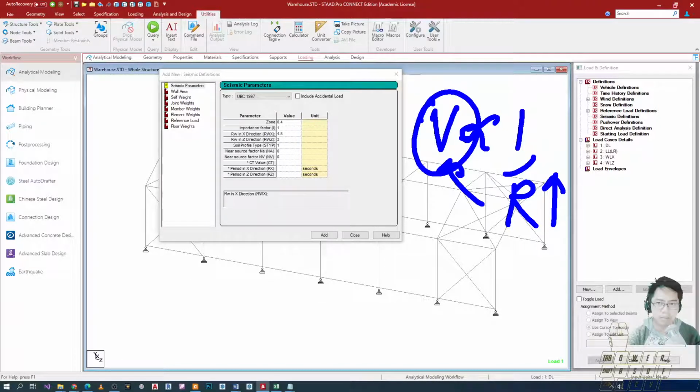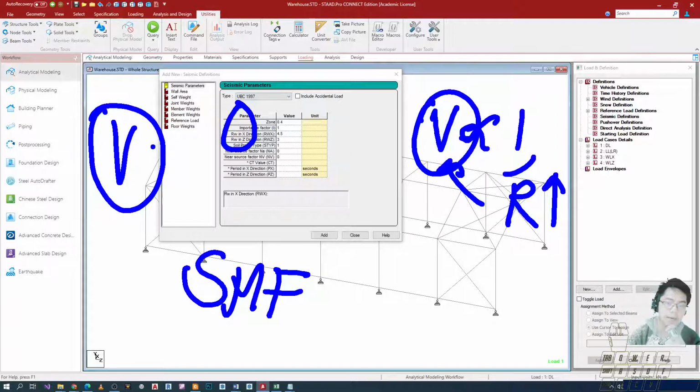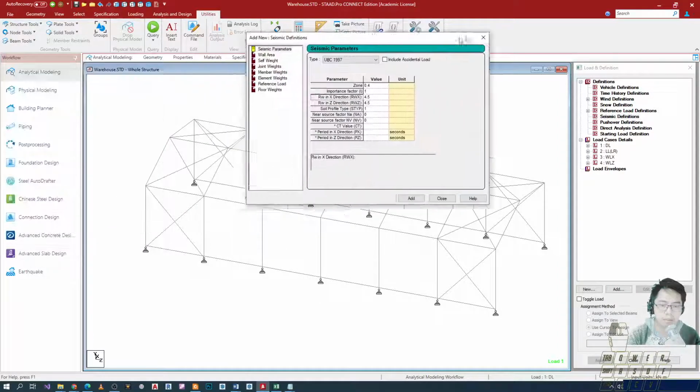So kumbaga somehow possible na mas mababa yung magiging value natin ng base shear the more na gagamit tayo ng special moment resisting frame. Yan. So of course, kapag ordinary, mas malaki yung magiging base shear natin. Anyway, dito, for both directions, 4.5 yung ating gagamitin.